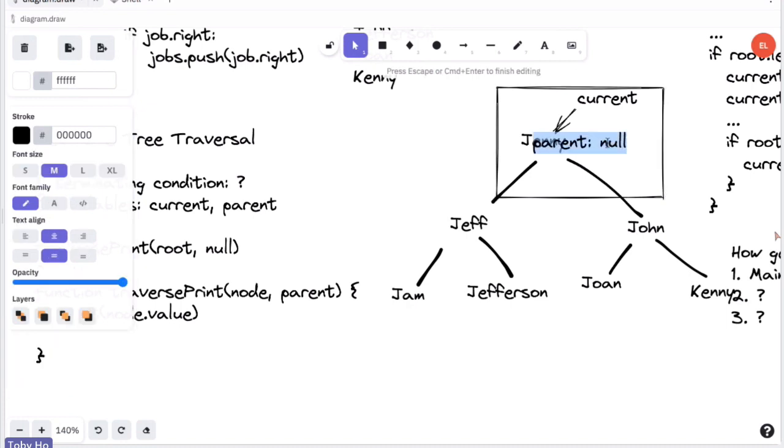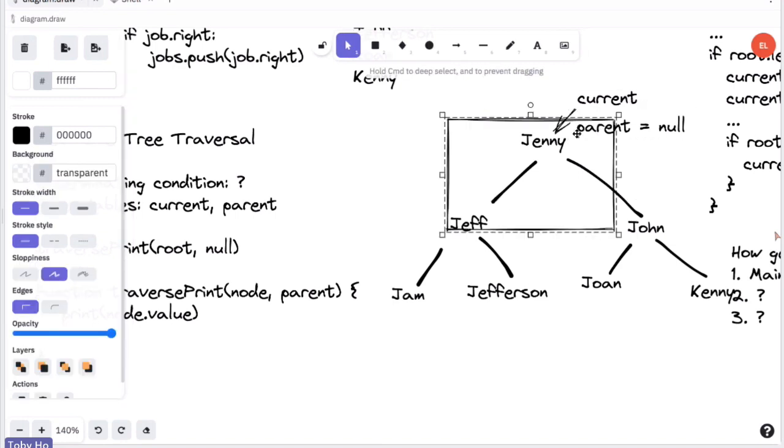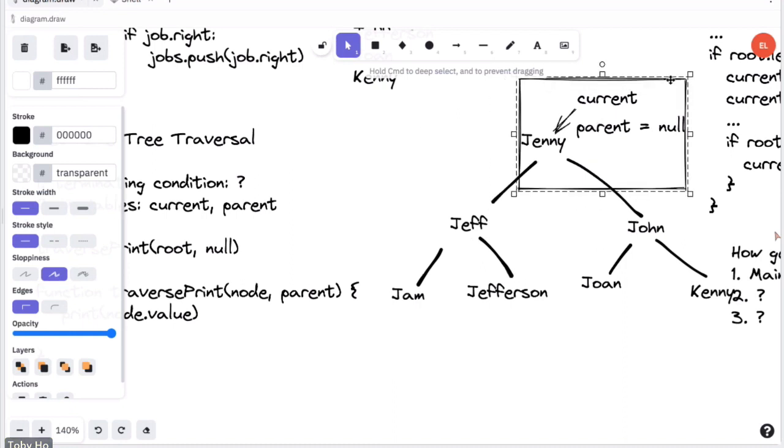I probably shouldn't have done that. I can imagine them being there. Something like this, and we talked about moving the frame down the tree. Yes.